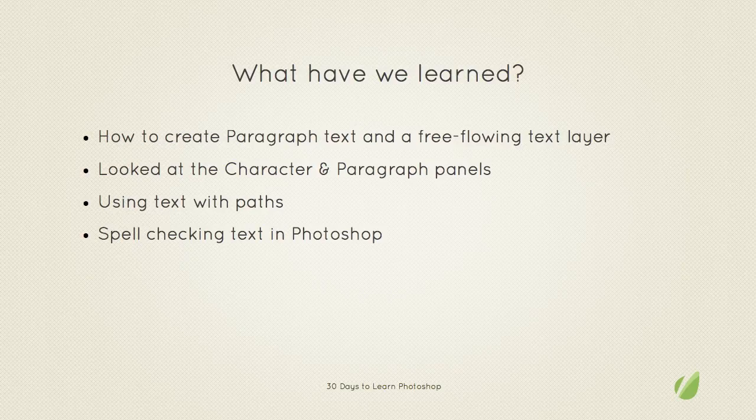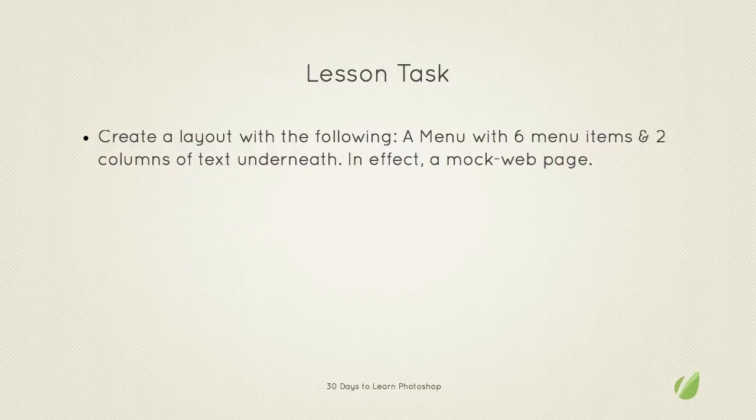So what have we learned in today's lesson? Well, we've looked how to create paragraph text and a free-flowing text layer, so the one that doesn't have an end. We've looked at the character and paragraph panels. We've considered using text on paths and shapes, and we've shown you how to do spell checking text in Photoshop.